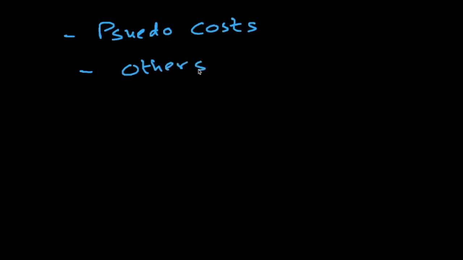So let me summarize what we saw today. We saw what pseudo costs are, basically the simple definition, right? And we also saw that pseudo cost can actually be used in other solvers. I described how pseudo cost is used in CP-SAT. I was actually involved in the pseudo cost implementation in CP-SAT in Google OR-Tools.